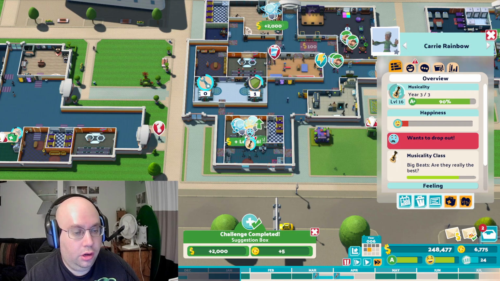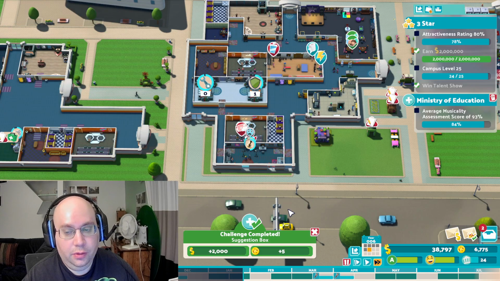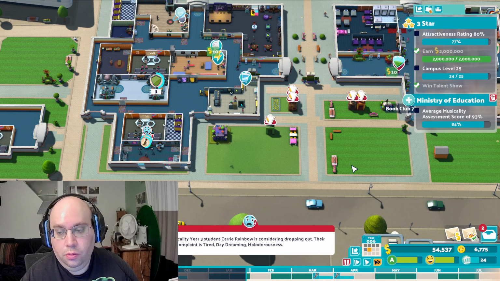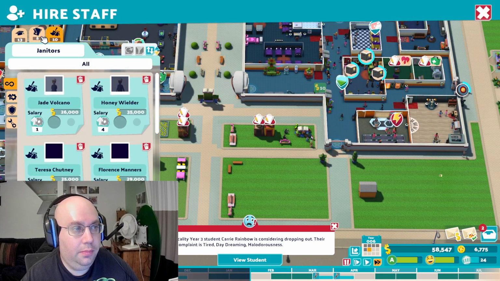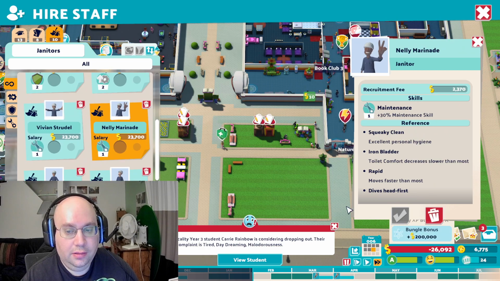And our loans are... Okay, so we can repay that balance, and if we need more money we can take it out. But we hit the 2 million mark. We're almost at level 25, and the attractiveness rating is still pretty high for this. So to keep that up, we're just going to make sure that our janitors are staying on points.